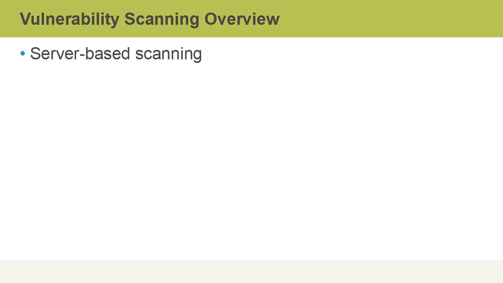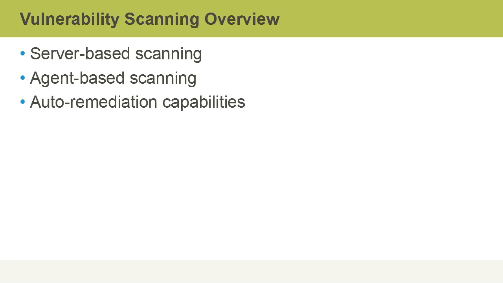Scans can be run on the server, where the server reaches out on its own and discovers devices on the network and how they're configured and applications and so on. And depending on whether you run a credentialed versus non-credentialed scan will determine how in-depth the returned information really is. There's also agent-based scanning, where we must install a software agent on given devices on the network that can provide more scan information. Or we might install agents on machines on the edge of a network that our current existing server-based scanning can't reach. Most vulnerability scanners will have some kind of auto-remediation capabilities, even if it's simply turning off options that are deemed insecure or applying updates that are missing.